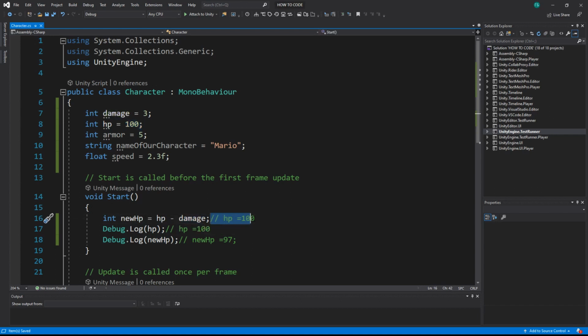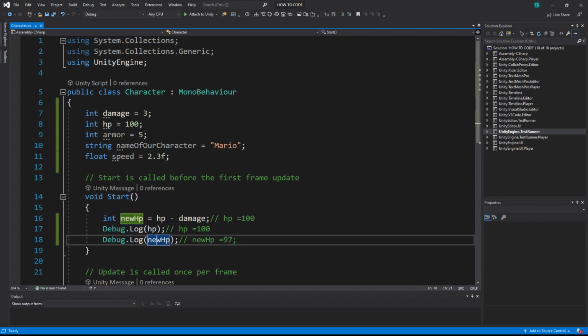At this point, HP is 100, and for the next things, HP is also 100, because we didn't change HP, we stored the difference in newHP. Okay, I hope it's clear. If not, please ask in the comments. I can probably give you a better example, but that's a pretty simple one.